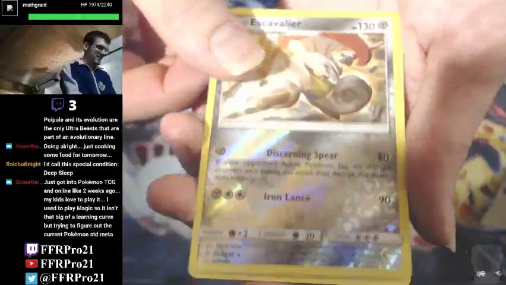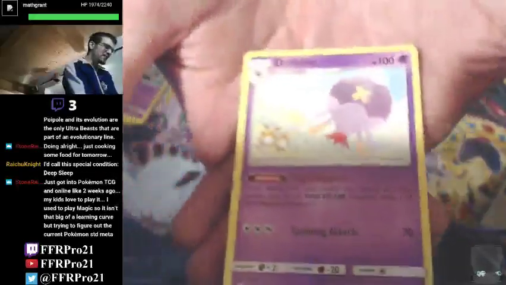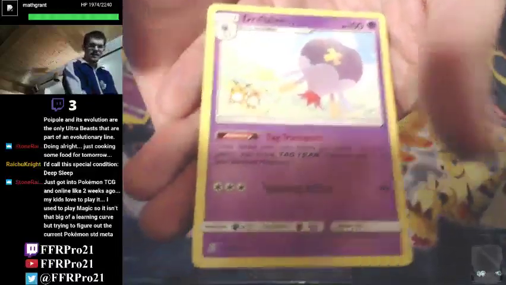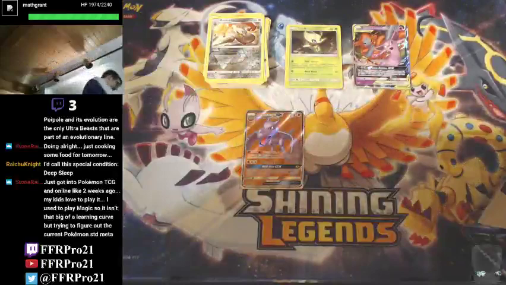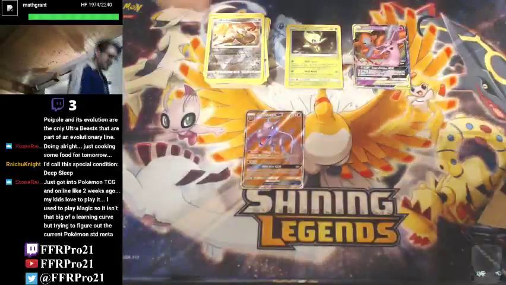Reverse Holo Scavalier! That is a rare reverse holo, so very nice. And our second Drift Blim. Once again, the dupes are in full force right now.